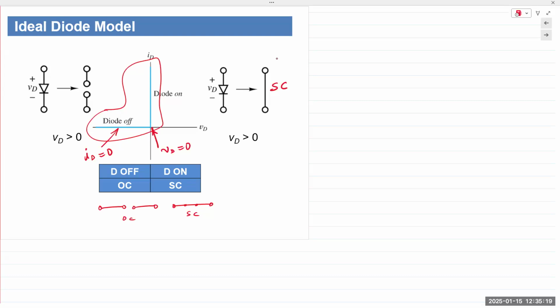So typically, if we have circuits, the first thing I like to use is the ideal diode model, determine which diodes are on and which are off. Then you redo the circuit. So if you have, for example, multiple resistors and multiple diodes in the circuit, you would simply assume a state for the diode, either on or off, replace it with a short circuit or an open circuit, and then all you have left in the circuit are a bunch of resistors. And all you have to do is do circuit analysis to determine what those values are. Okay.